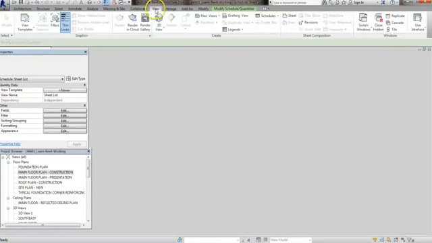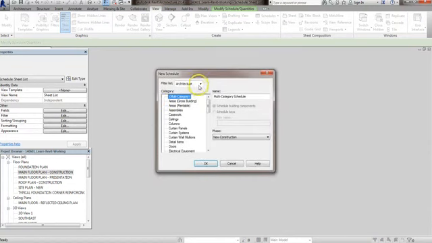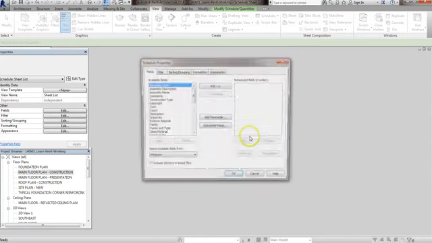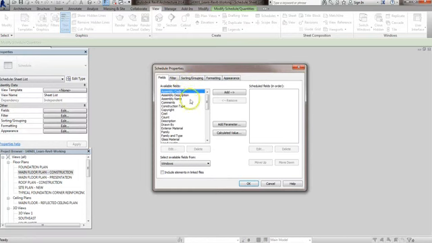Let's make another one. Let's make window. So schedule, let's go down to Windows, hit OK. Okay, so there's a couple ways. We have two different ones on here, right? We have an overall window schedule, and then you'll see on the second page we have a window schedule for that level. So we'll just do the overall one, and then I will tell you how to make it just for a level.